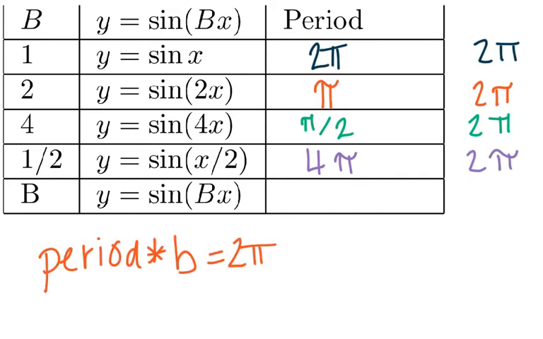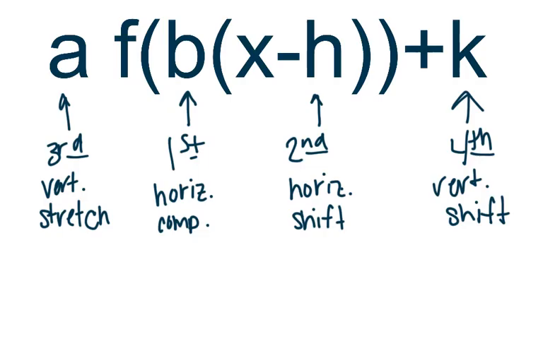So that means our period times b is always going to be 2 pi. In order for this to always be true, so we don't have any sign errors, I'm going to throw the absolute value on our b, because our b could be negative, but our period, since that's a measurement, is always going to be positive, and 2 pi is positive, so we need a way to make sure b is positive. That's why I put in the absolute values. So the period of any general sine function that's got a factor of b on the inside with x is going to be 2 pi over the absolute value of b.